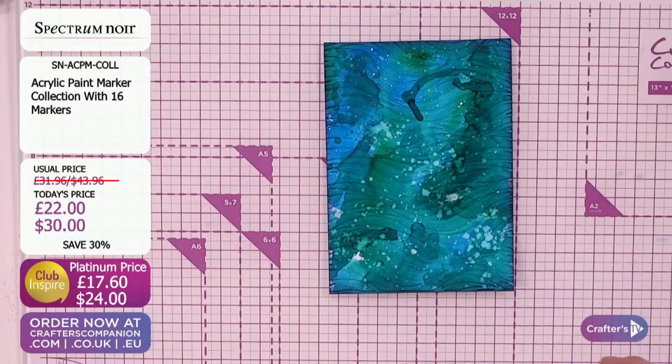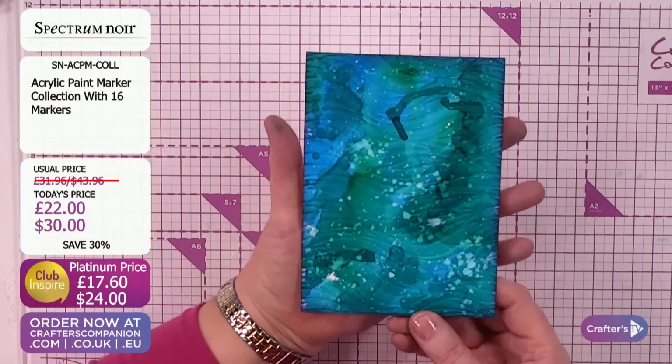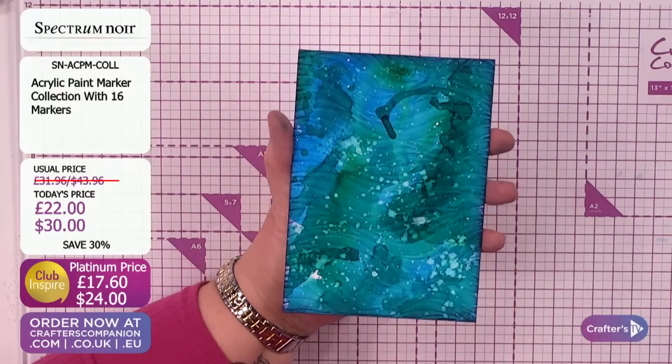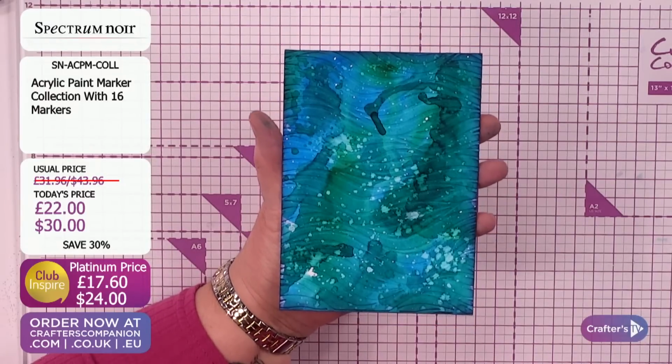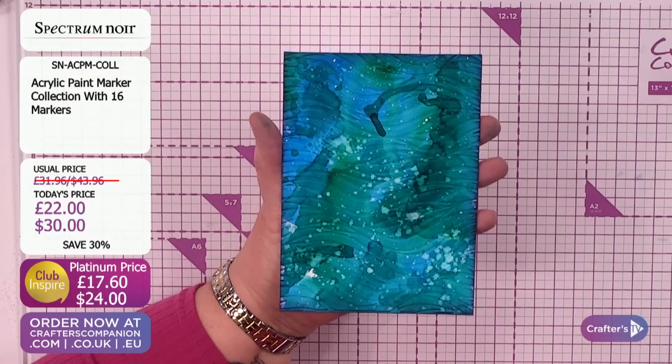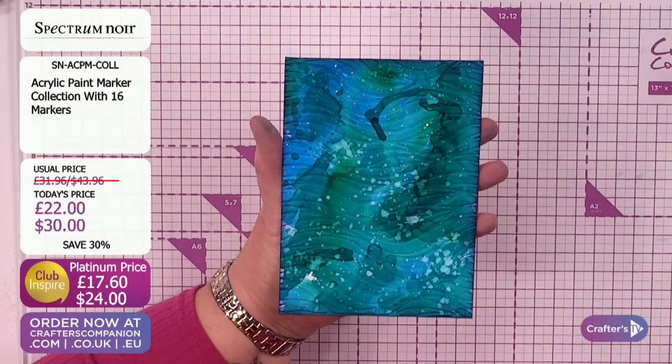Yeah. So if you love that effect, get these markers, and you can be doing that. So we've sort of got our background there with so much interest in there. You know, it could be the inside of a cave. As I say, it could be an underwater scene if you've got mermaid stamps or seahorses, something like that. You could create an underwater scene.